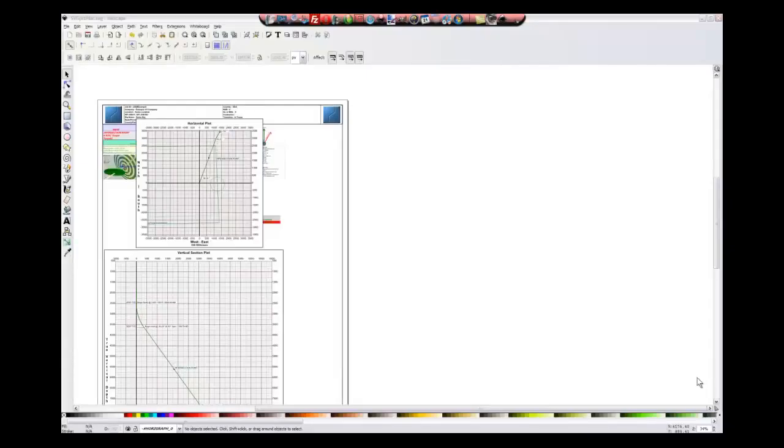We continue with the Inkscape presentation here and how to use it. What we're going to do here is show you how to size up different objects by scaling. You click on the object that you want to have and then you can resize it. I'm going to show you how not to scale a horizontal plot.